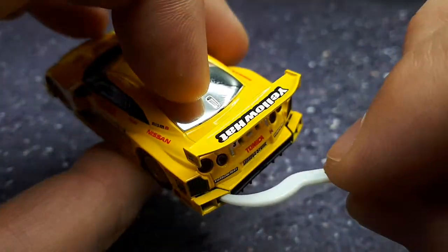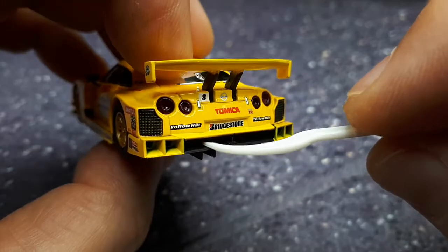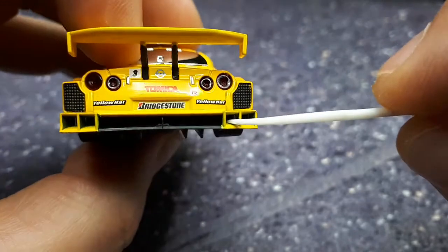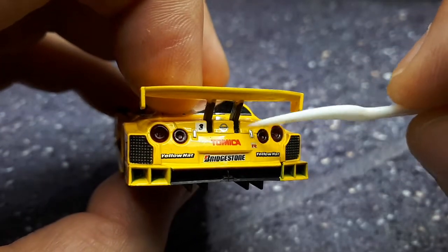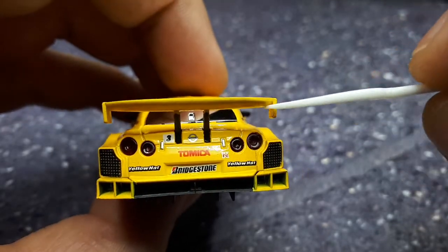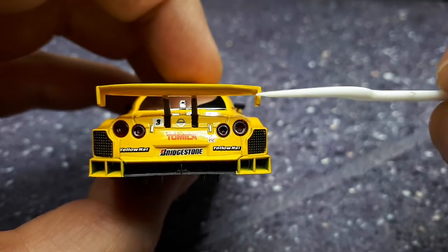Yeah, that thing is gone. That's a deep vent. This is not as deep, but it's still pretty good. And then, okay, so plastic inserted taillights, silver paint on these latches or whatever they are. Printing looks good. The wing looks pretty good. Maybe it's a little crooked. I think this side is further down than that side.